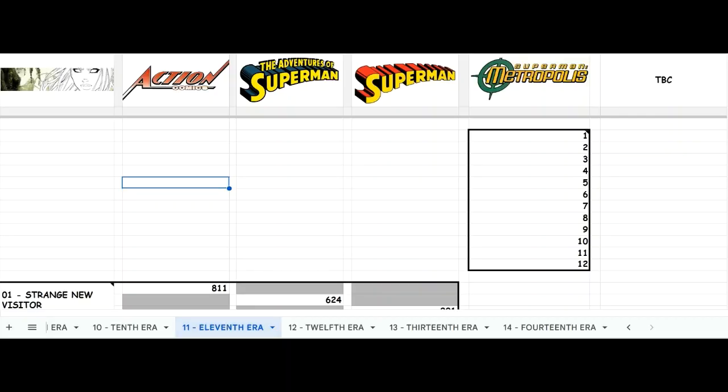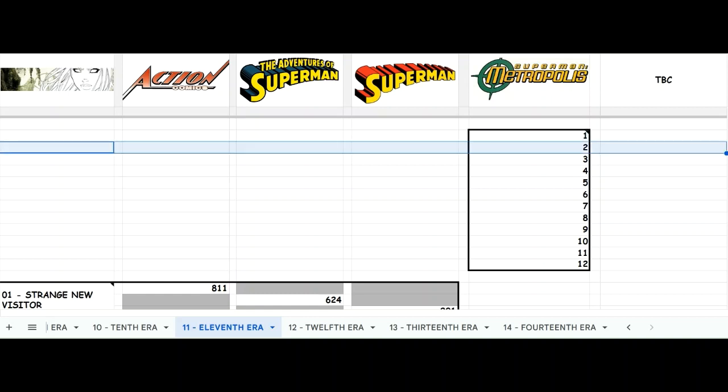This, ladies, gentlemen, and others, is the Google Sheet. This is the guide, and this is the 11th era thereof. We're going to go through this row by row, line by line, like we have previously, and in so doing, we're going to be covering 93 issues that go from March 2004 to April 2006. In other words, they go from the end of the 10th era, which we finished off last time, and that was set directly after the event Joker's Last Laugh. And then today's issue takes us from the end of that 10th era all the way up to the Infinite Crisis event. As I always say, let's go through it row by row, line by line.